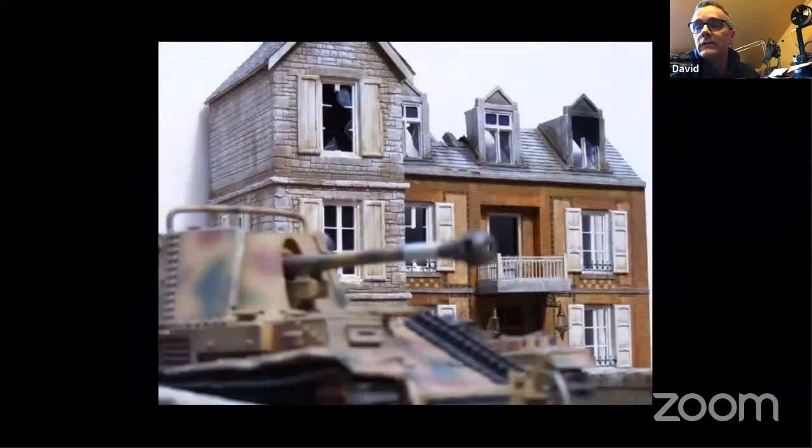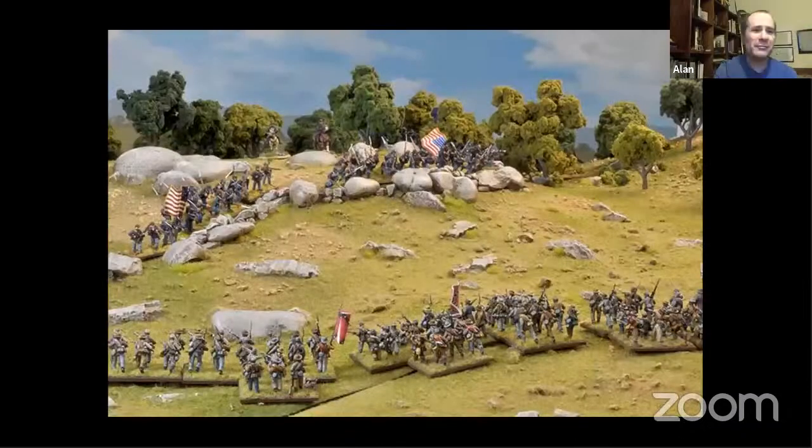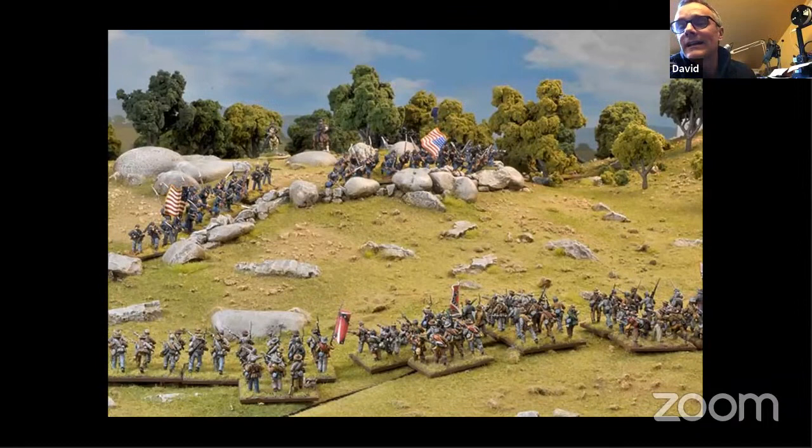That's a 1/30th scale tank factory, so that means the figures are about 60 millimeters tall, and that's one of my most popular scales that I work in. That tank is again 1/30th. This was a diorama for, is that the Death of Davout? Don't know, but it's not Lannes, is it? Lannes, that's the guy. Yes, Alan. So that's a little round top that I did for Wargames Illustrated for their photo shoot, and they're real rocks. Quite a heavy diorama that was.